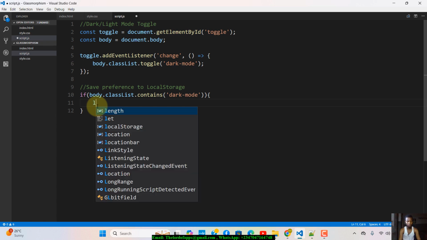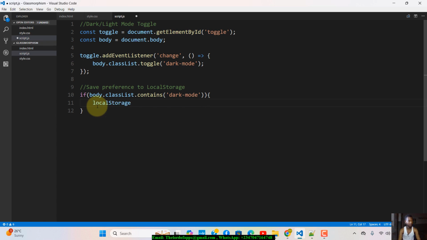To do that, I'm going to do localStorage right here, dot setItem, and I'm going to save it under a key. Let's call this theme, guys, just to reflect what we're doing. And then after that, we're going to say dark right here. So this is going to be dark, for the dark theme, right? So we have that in there.